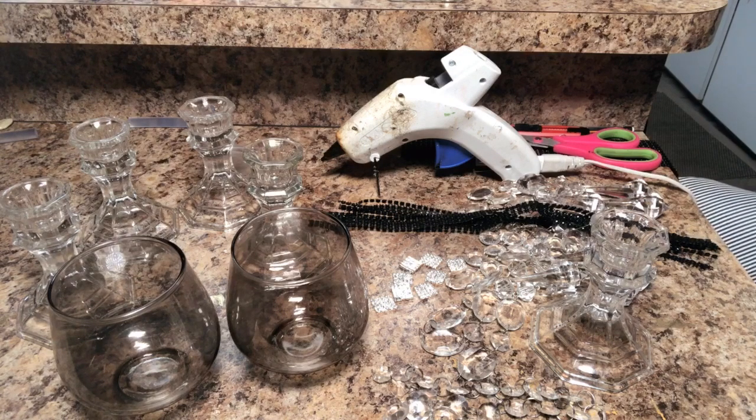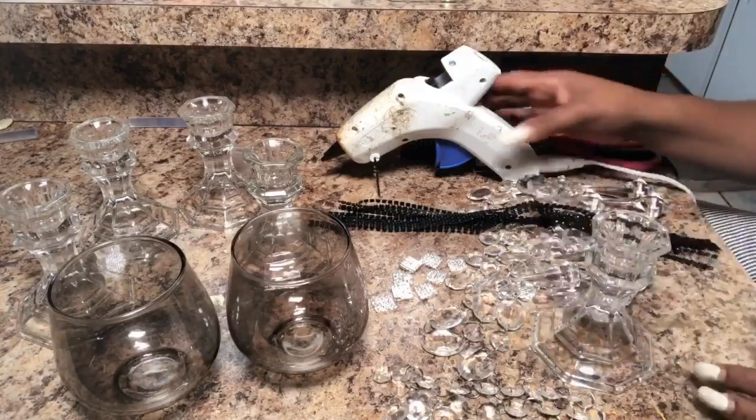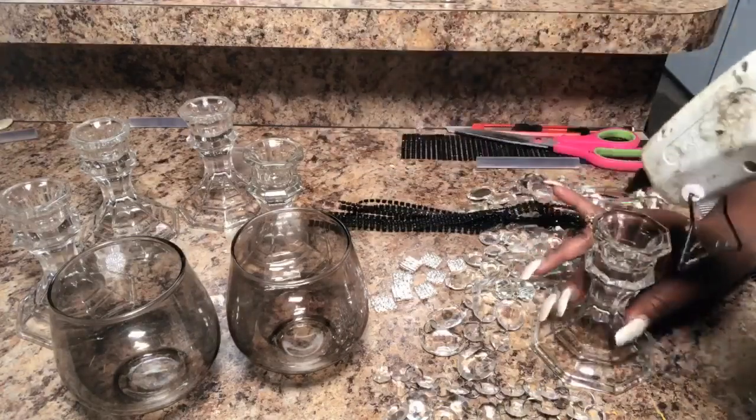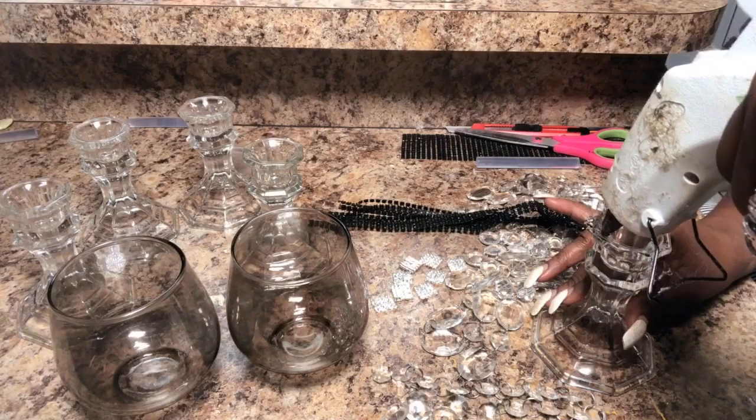All right guys, let's see how this comes together. So we're gonna go ahead and add our glue to our candlesticks. Be generous with your glue.